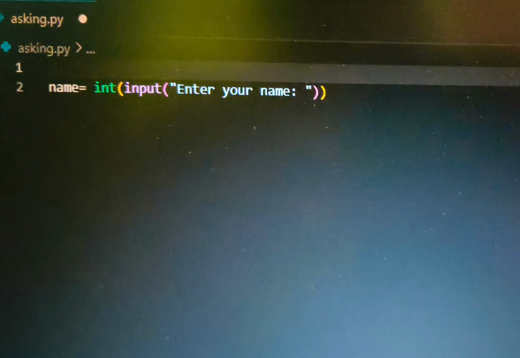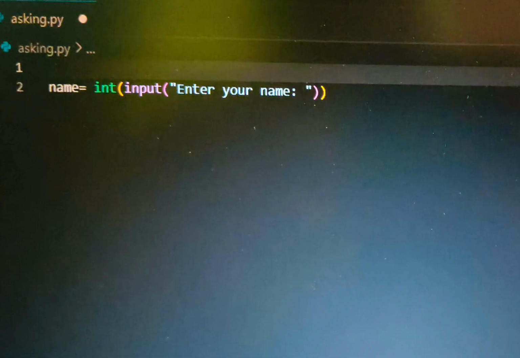As I have discussed in my video of typecasting and type conversion, we can only typecast the literals which are available for typecasting, which can be converted from one data type to another. But we can't convert the string data type into integer, like we can't convert characters or alphabets into integer format because these are incorrect literals for converting into integer format. Integer does not contain any letter or alphabet, it can only contain digits. Either it will be negative, positive, or zero.